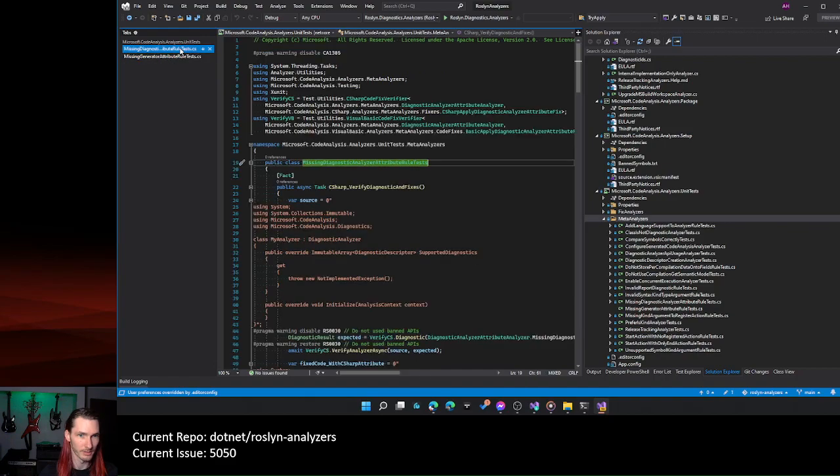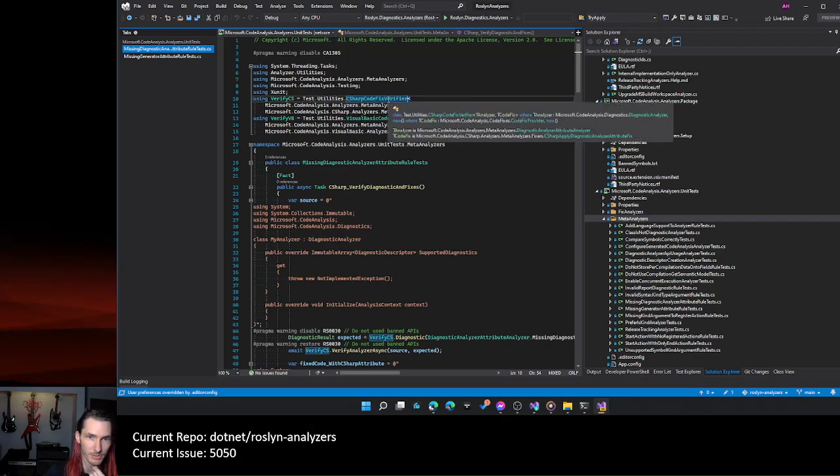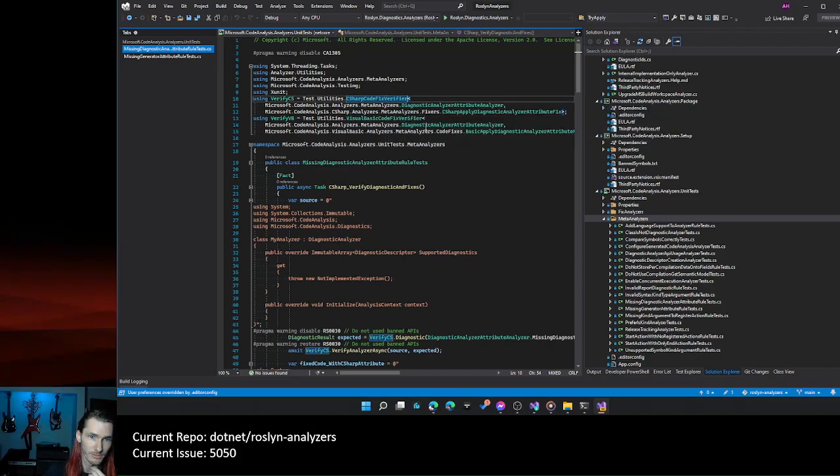Okay. If we go back here, there are a few things to note about the Roslyn analyzer repo. We do have this in the Roslyn repo as well, but we have these test utilities that do make things a lot easier. You'll see this used across the board, and what we usually do is use the using statement, split this up between verify CS and verify VB. In this case, I believe we're going to want to do both, but we're going to start with CS first.